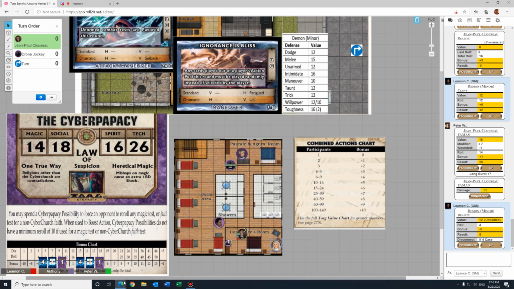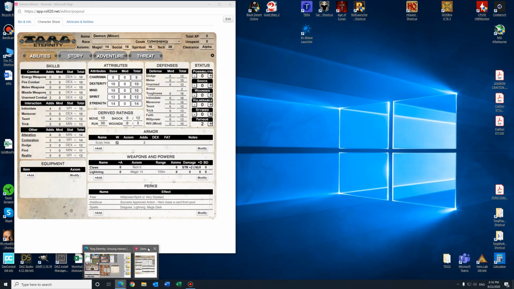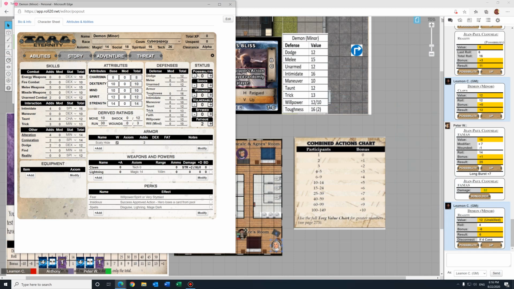Yay! So the demon started off with some possibilities. Since I started off with this many possibilities, for the viewers, I used a possibility, and now she is not going to soak, so she's going to spend another possibility.